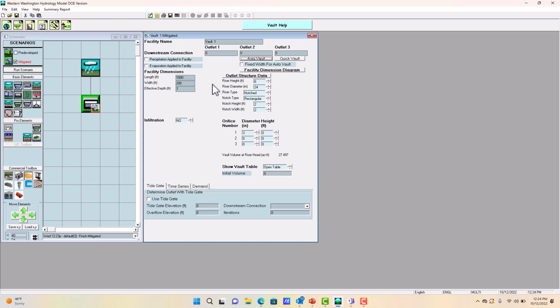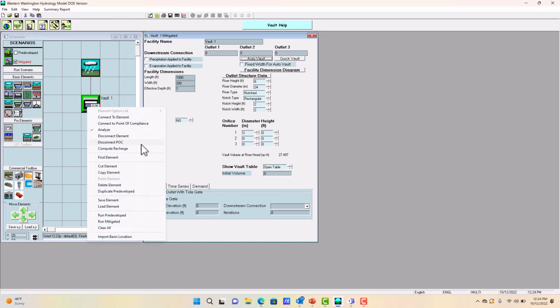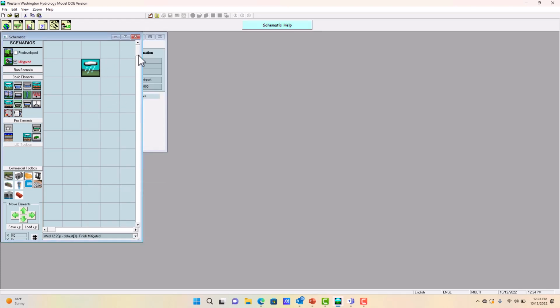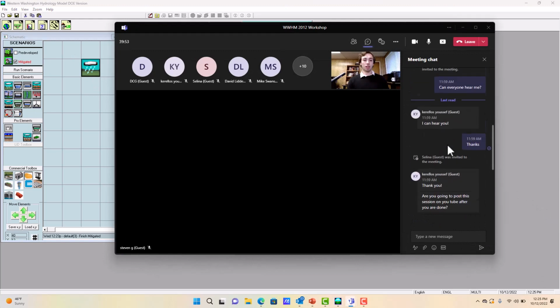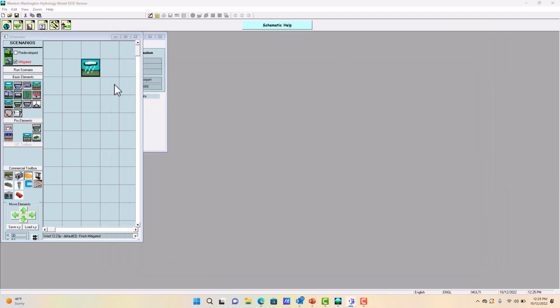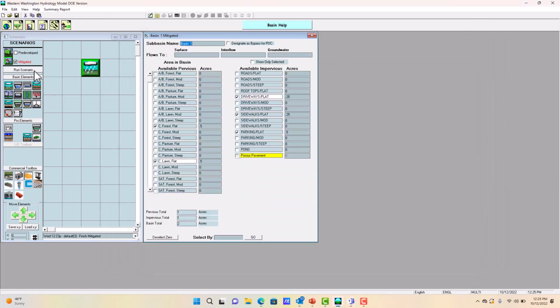Now, the other thing I wanted to cover is I want to talk a little bit about bioretention and sort of the best ways to model bioretention. We do have a course called the Bioretention Masterclass. That is a very extensive course on how to model bioretention, but I do like to touch upon it in these sort of shorter workshops. If you have any questions about any modeling situations or about the software in general, you can put that in the chat, and we can talk about that instead. But I do want to talk a bit about bioretention as well.